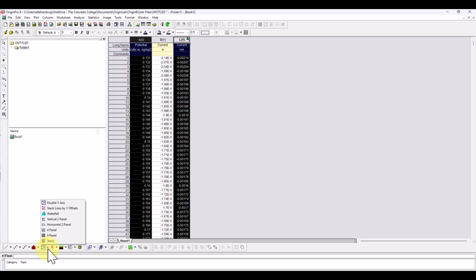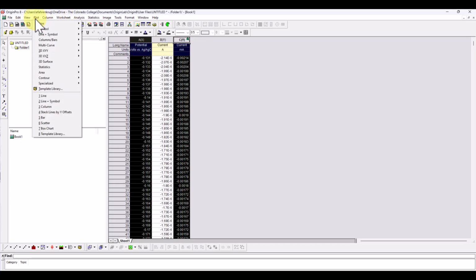These are if you're using two different y-axes, or if you're making paneled versions or waterfall or stacked versions of data. All these are very useful visualizations. Here are histograms and box and whisker plots. These are various area filled things, etc. We tend to use most commonly scatter data or line data for typical plots in the lab. So those are the sort of quick keys.